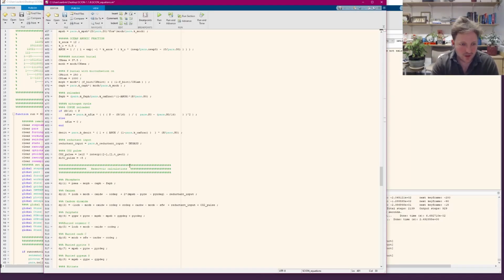We need to start this when the model starts, so -600, and then we need to decide when our pulse is going to be. So let's make this something recognizable. So how about the Permian Triassic? We know we have a big CO2 pulse there that's not currently included in the model. So we're going to go for -600, 252, 0. So these are the key tie points that we want. This is the beginning of the model, the end of the model, and then the time we want this to happen-ish. So this is just a guess.